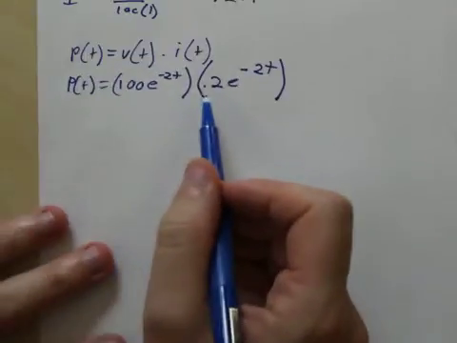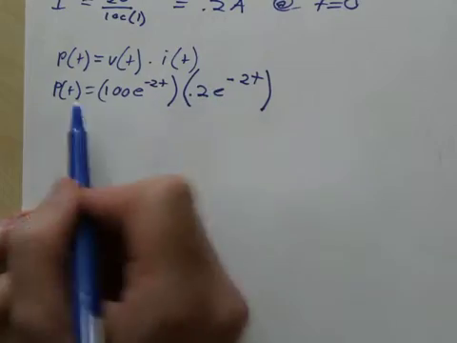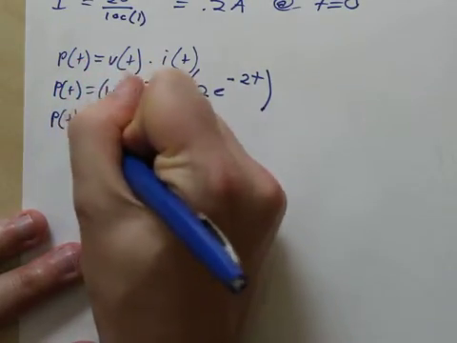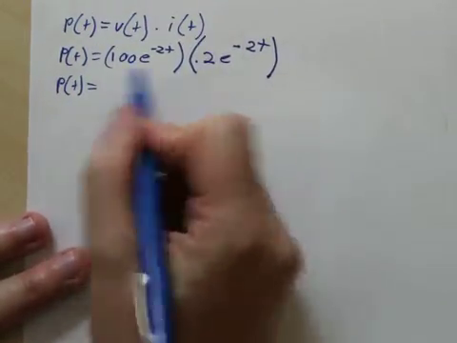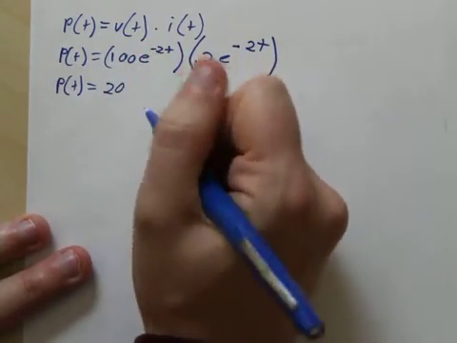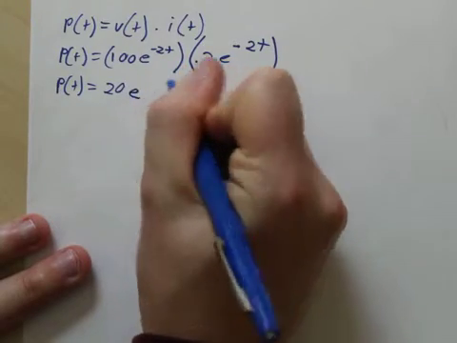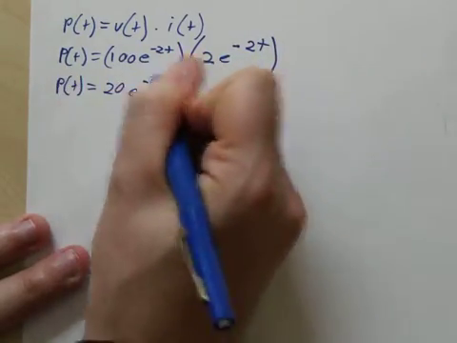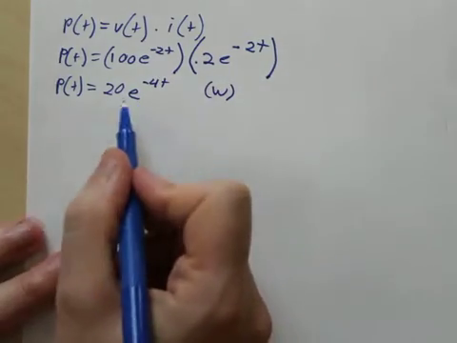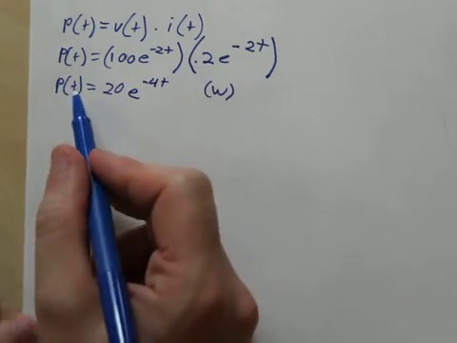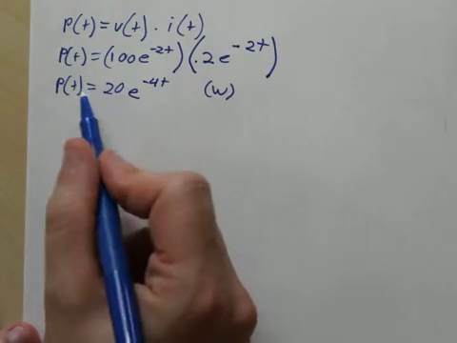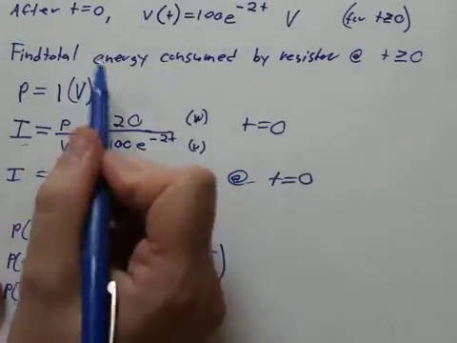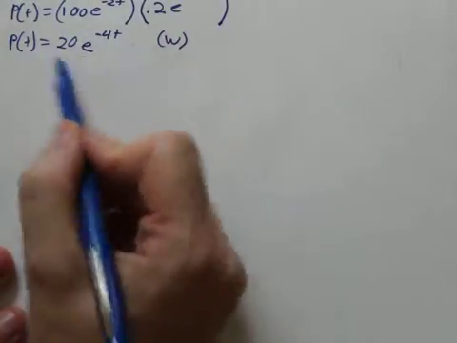So we see two different pieces here, both with negative 2t. We know some very simple math that we can use to simplify this a little more. So P of t equals 0.2 times 100, which equals 20, and then we collect the exponent terms: e to the minus 4t. That's going to be our instantaneous power, in units of watts, of course. So this is saying that at any instant in time, specifically one instant, this is our power in that circuit. Now, we don't want any instant. We want the total energy consumed, so that's going to be every single instant that exists.